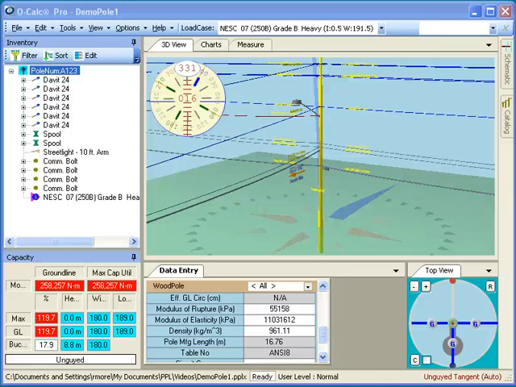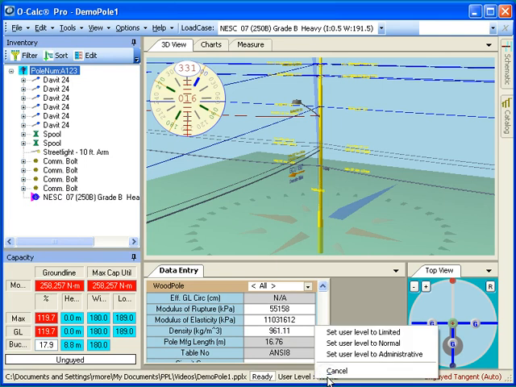In this video, we're going to discuss the concept of user levels in O-Calc Pro. There are three user levels in O-Calc Pro. There's what's called the normal user, that's sort of the user level for doing day-to-day operations. There's a limited user, which you might want to assign to a novice or a trainee operator. And then there's administrative access, where you have unfettered access to all the attributes in the system. What you're controlling here is what attributes you are able to change and what attributes are locked for you.